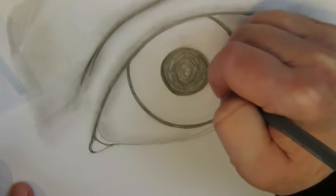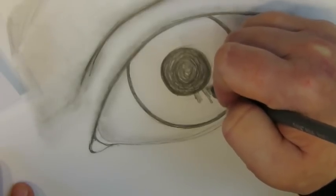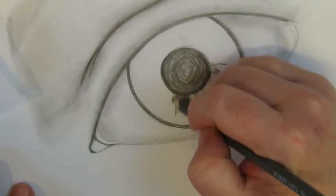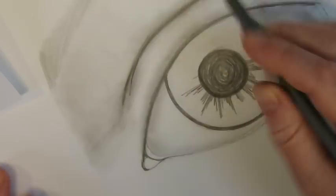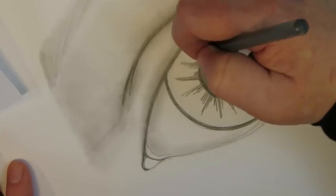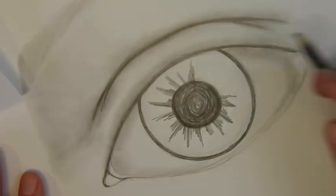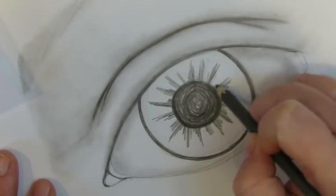So it's the darkest around the edges, and then you have these varying degrees of spokes that come out. Now I already know this is all going to get blended together, so you can be quick and dirty about it a little bit. So these are like rays of the sun. And right now I'm not really following the structure of that reference so closely, and just going off and doing my own thing.